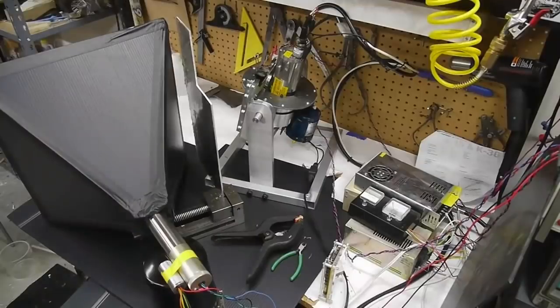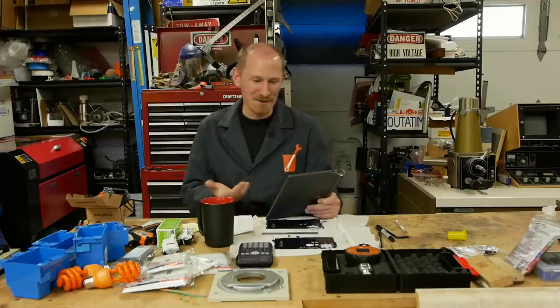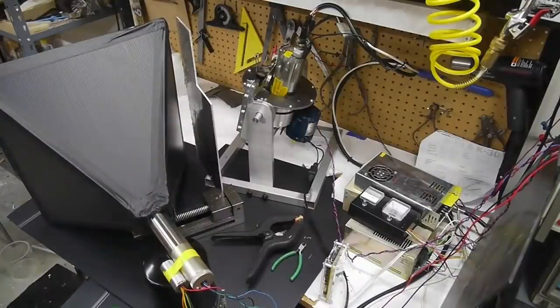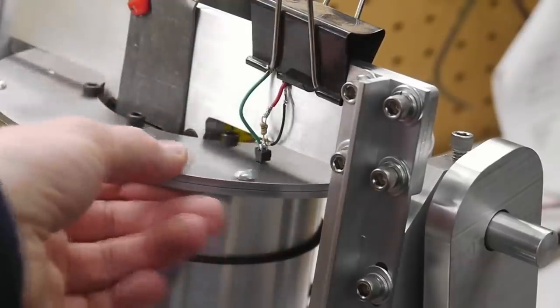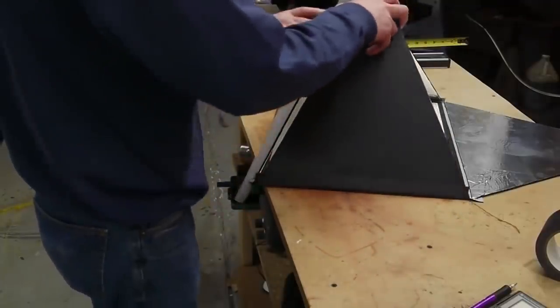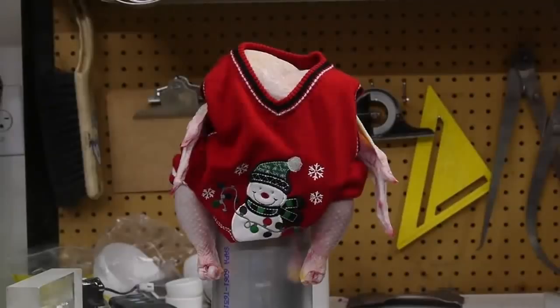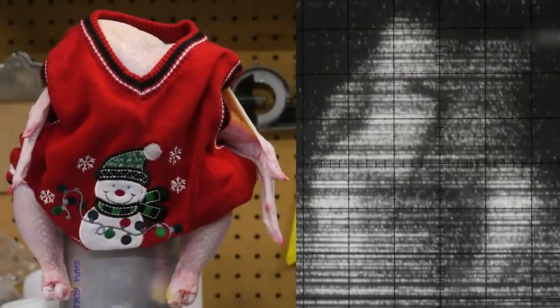But anyway, I wanted to show how the whole process worked and what kind of images you could get out of this, again, in the home shop. So I built an X-ray backscatter imaging system. My purpose was not to show if backscattered X-rays were safe or not. It was, again, just to show the details of the process. What do you actually need to get this thing done? And what's the minimal amount of hardware you need to get an image? To make the video funny, I dressed up a frozen chicken with a little sweater and put something metal under the sweater. And you can see it very easily. With a home-built imager, it's quite easy to see something that dramatic.